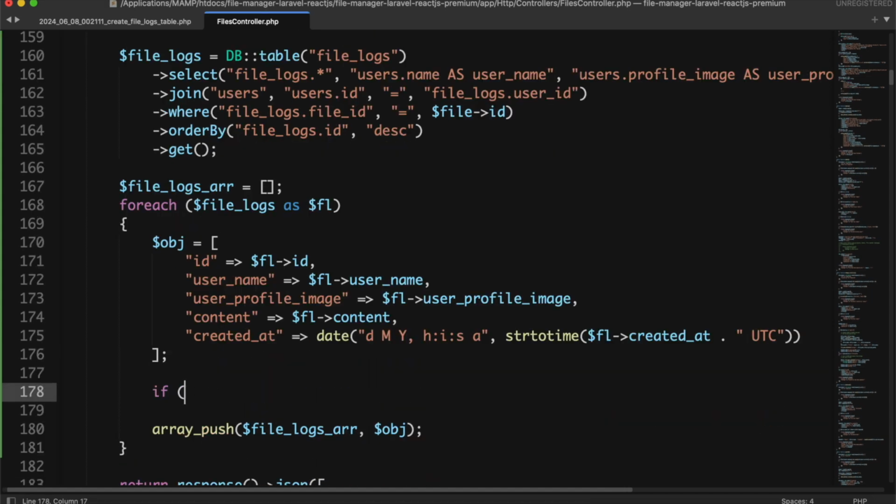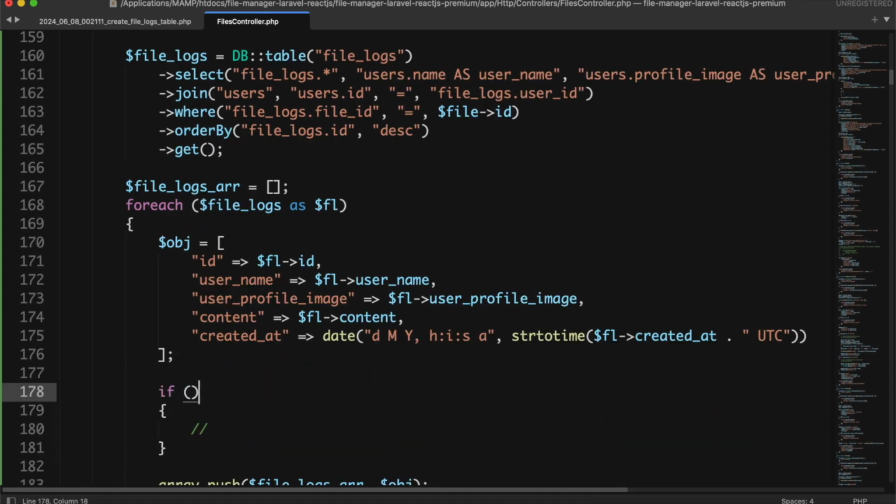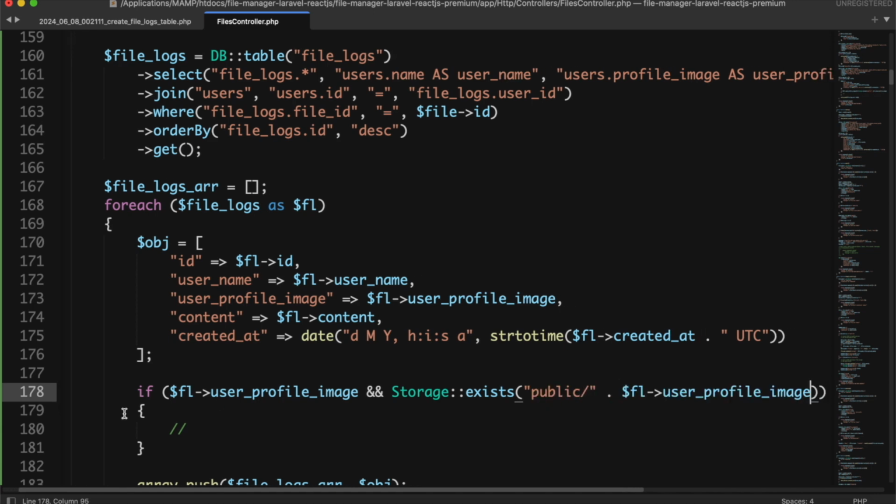The user profile image is relative, but we must return it as absolute. First, check if the image exists in storage. If yes, then update the object's user profile value to absolute path.